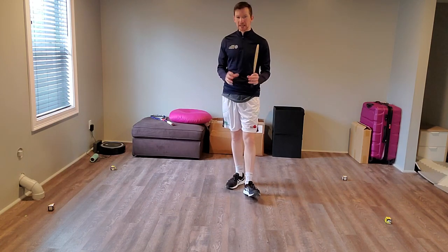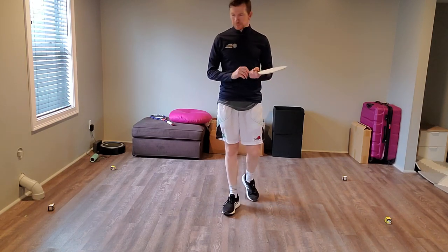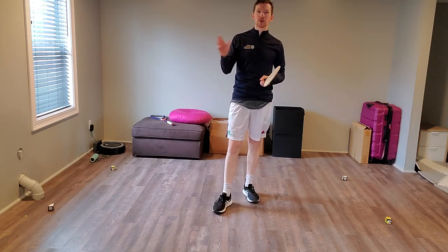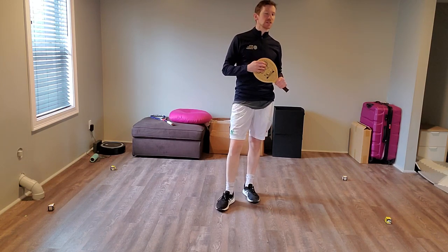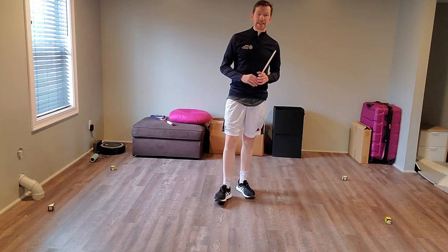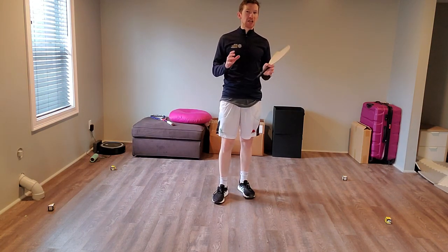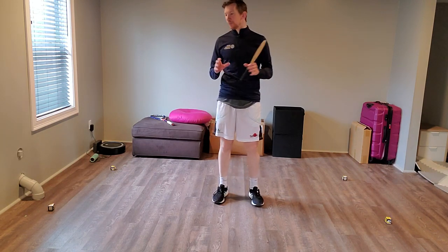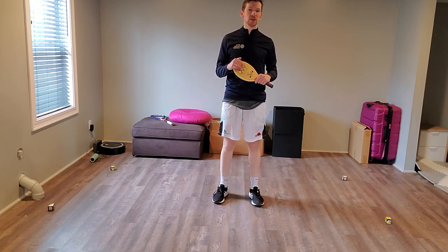This can be the catalyst for you to go from being an okay mover to a very, very good mover. And don't get it mixed up. Some people think a good mover is somebody that can cover the court really well, is fast and really fit. And don't get me wrong, that certainly helps, but that doesn't necessarily mean you're a good mover. That just means you cover the court well. A good mover for me is somebody that can get to the ball, use as little energy as possible, and have as many options at their disposal, and have easy access to play the ball in a variety of different places. That to me is somebody who's a good mover.